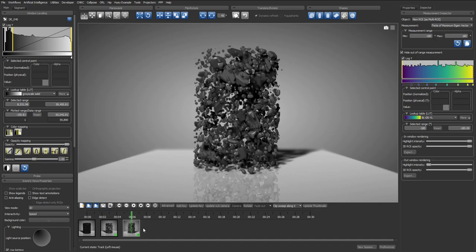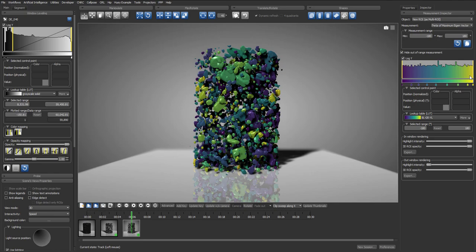In the measurement inspector, we then reset or bring the right border of the window to the maximum value, and we update the second rotation keyframe so that it will now include the updated scalar values property. We move the thumbnail along the timeline to increase the duration of the transition and rotation.